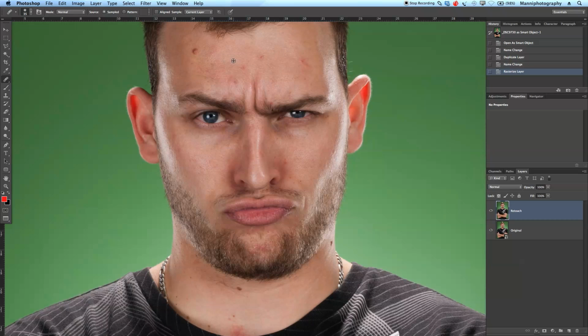So with Alt, select an area close by, and I'm just going to brush here over my face and just clean all those lines. Okay, a little bit more. And that I'll most probably do for a few minutes, just sit and retouch all these areas that I think need to get a little bit covered up, and all wounds and everything that is just a bit distracting. I don't want to take out these lines over here.